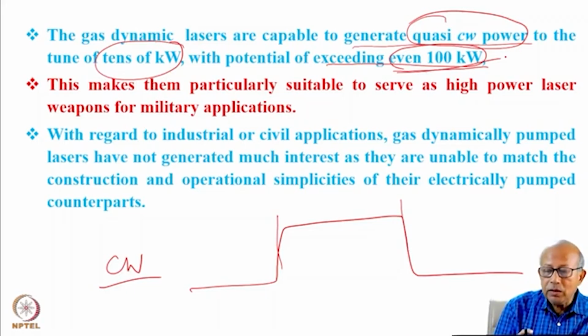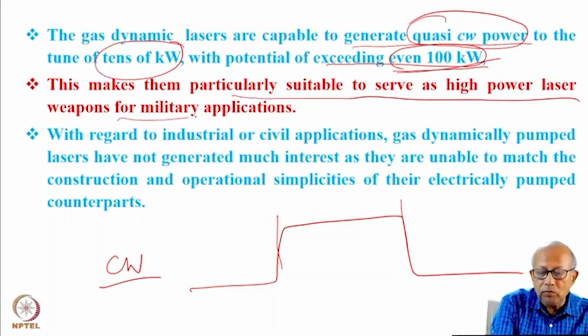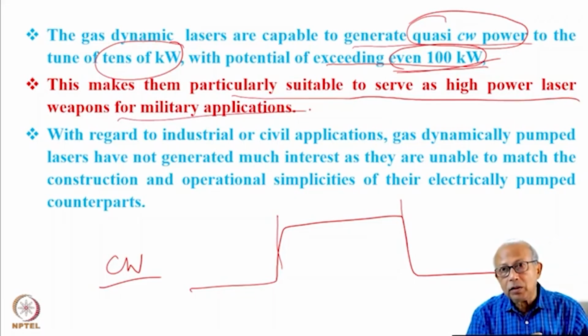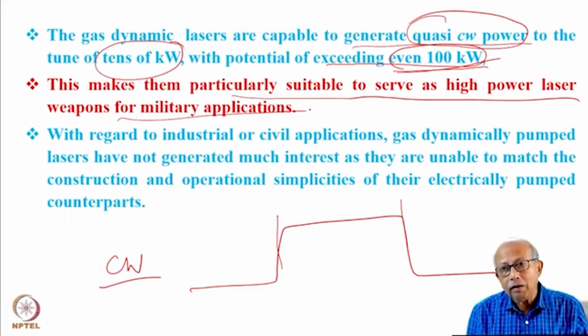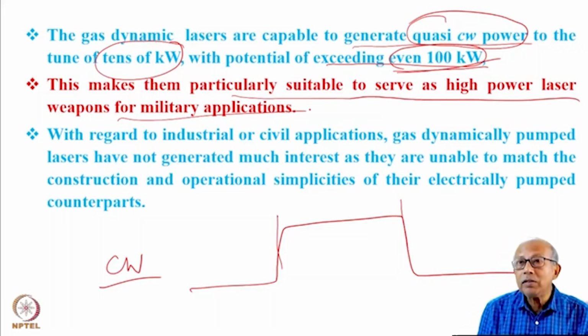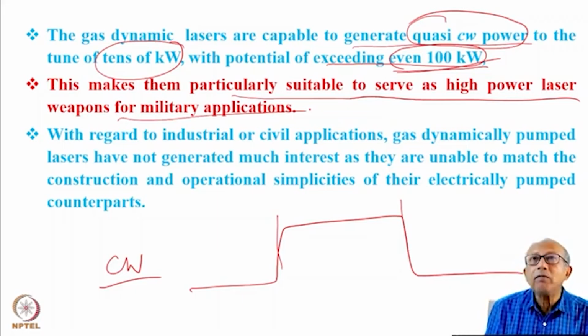This capability makes such lasers particularly suitable to serve as high-power laser weapons for military applications, because in such quasi-continuous operation, the laser can deliver a huge amount of energy on the target and can easily damage the target quite extensively. And that is why such lasers have gained a lot of popularity as high power laser weapons basically meant for military application.